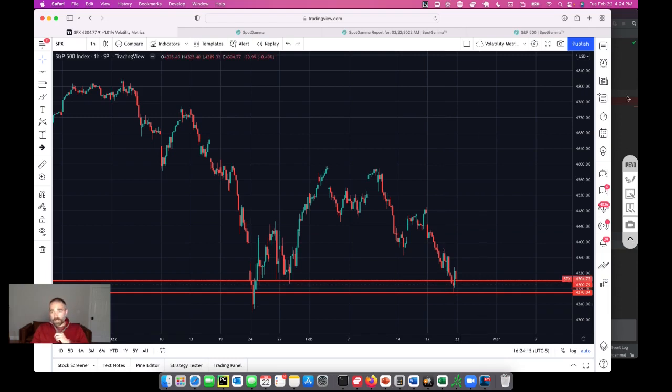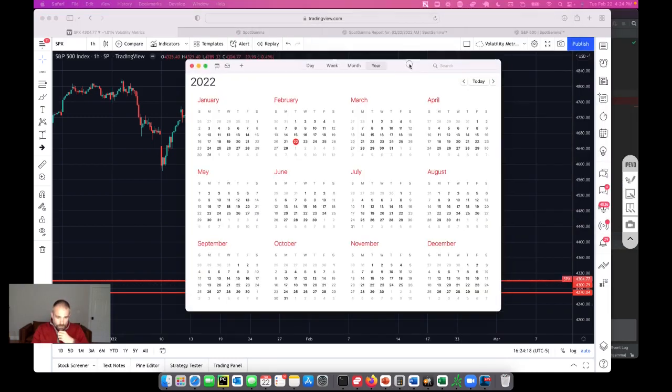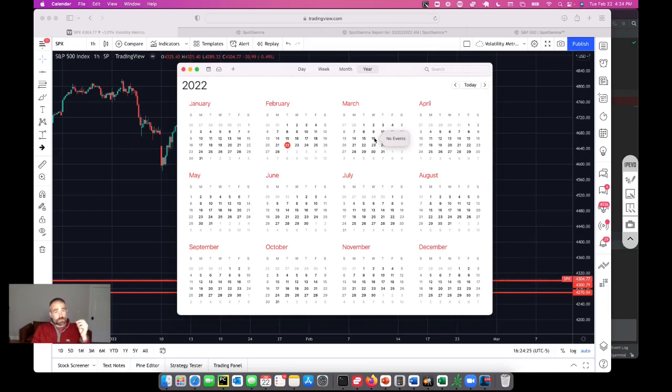Now, we wanted to bring down the calendar because we want to show two interesting dates. So on March 16th, we have the FOMC, which is really the first place where the market could get some concrete policy expectations. And that is followed 2 days later by a very large quarterly options expiration. So we are highlighting the 17th and 18th as a time from an options positioning standpoint to look for the prospect of a fairly sharp rally in markets off of the back of the fact that we think that there will be some clarity or understanding for the markets going forward, and that may lead to a reduction in put demand, which can help drive a rally.